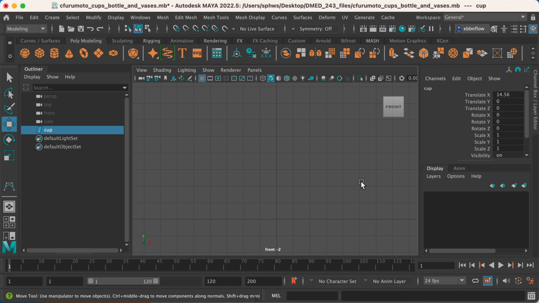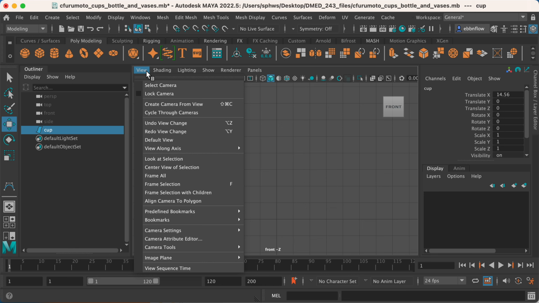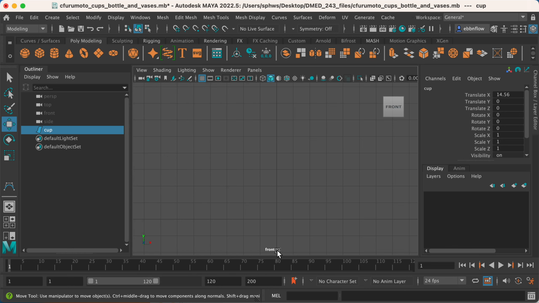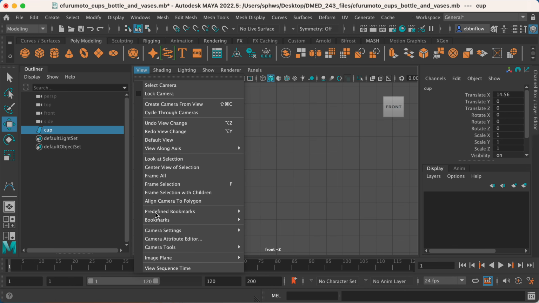To do this, an image plane is really helpful visually. You don't necessarily have to have one of these, but it'll definitely help with accuracy. What I'm going to do here is insert that image plane into my front view. You notice I'm in my front view over here. I'm going to go to view, choose image plane, and then choose the import image option. So view, image plane, import image.